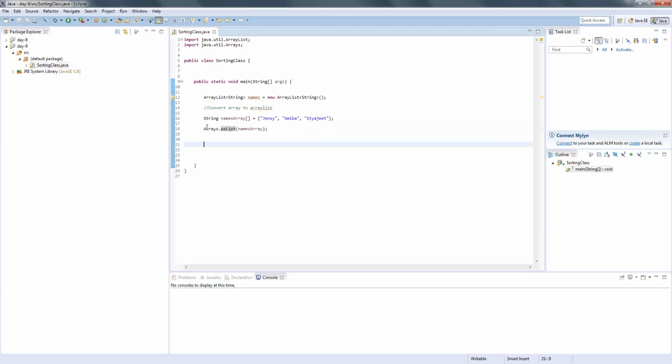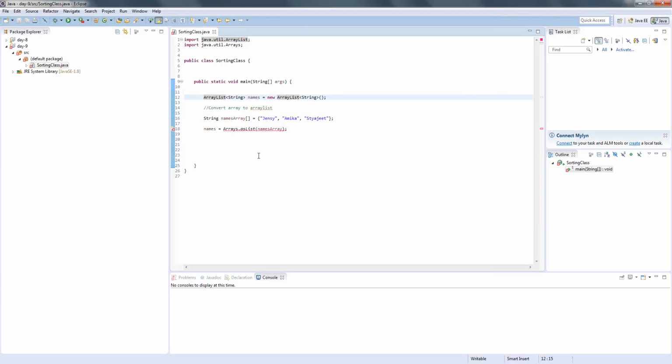Okay, so if you do Arrays.asList and provide this array, it will return you the list. But the problem will be related to inheritance, I hope you guys remember this.